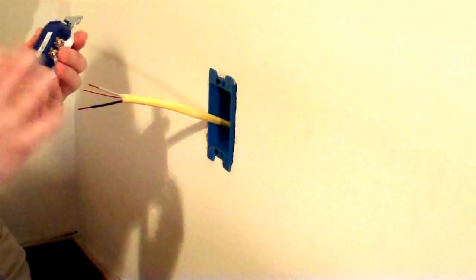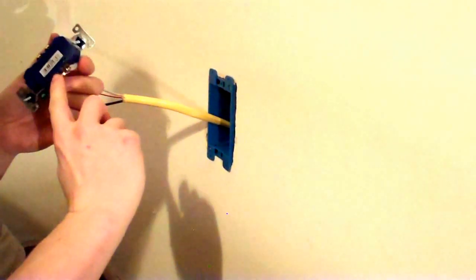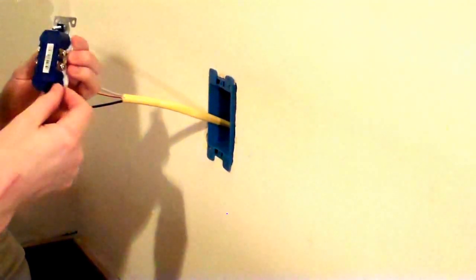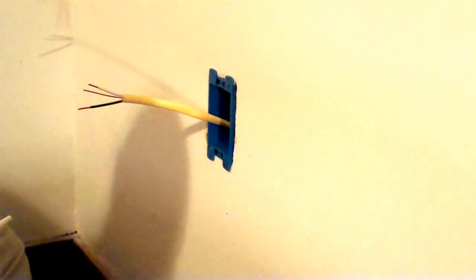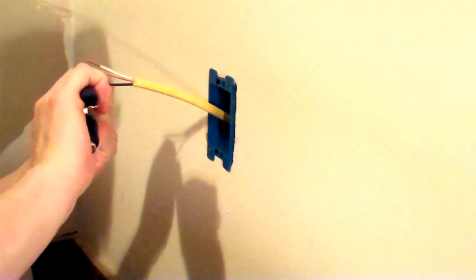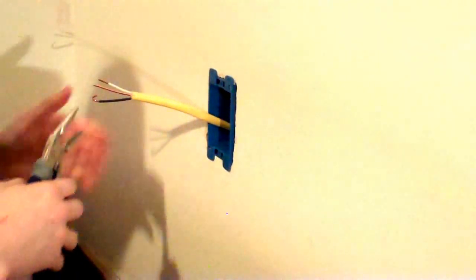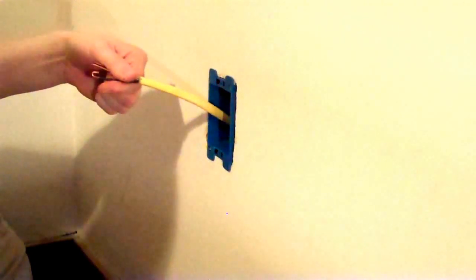But I'm old school, and I like the screws. Check your outlet to make sure that you're going to be connecting the right wire to the right side. This one is labeled white wire, and this one is labeled hot wire. Ground goes to the nice green screw at the bottom. With pliers, grab the end of the wire and curl it around, and smush it down a little, to make a nice hook shape.